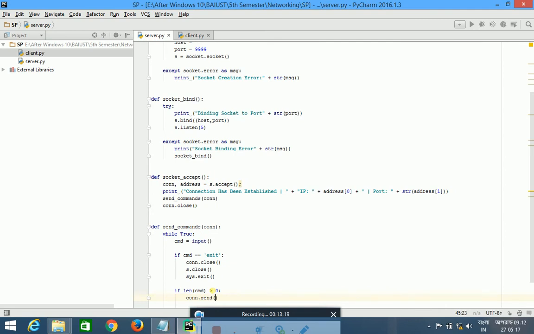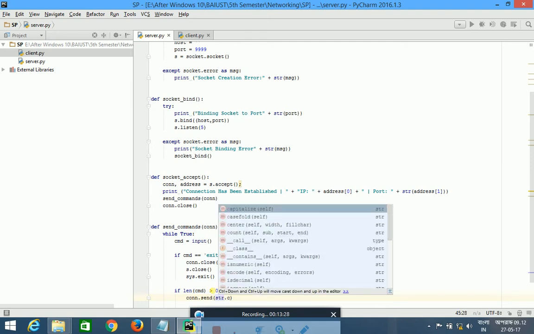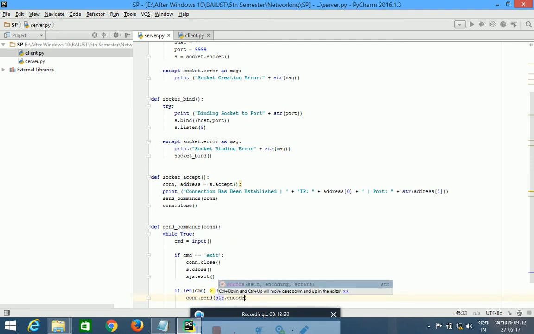So we will encode the CMD string to the bytes using this str.encode CMD.